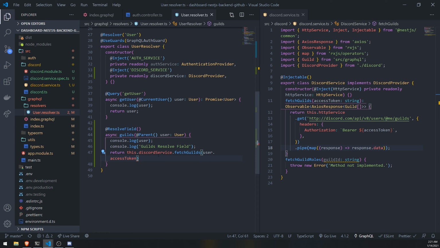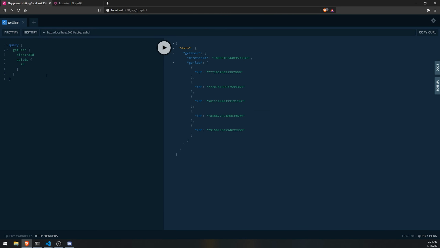But all we're going to do is return that call, and under the hood NestJS will map that observable to an actual response. So now I can get all of the names right over here. I can get the icon. There we go, you can see it's null over here. And that's pretty much it.